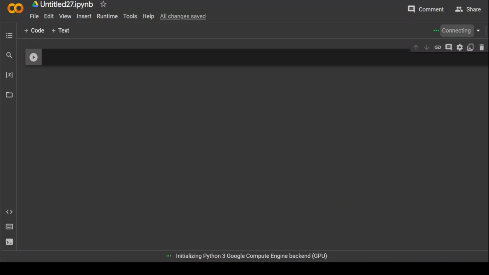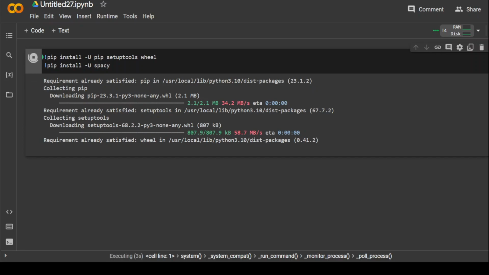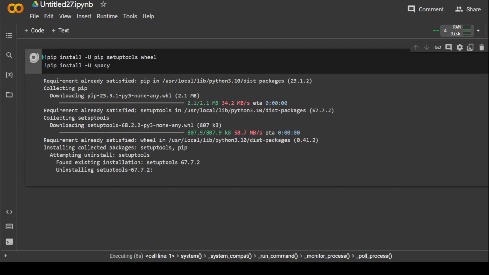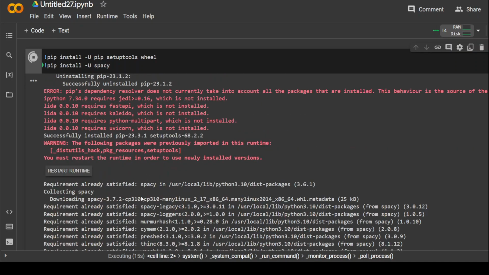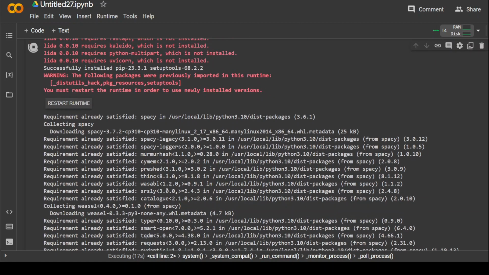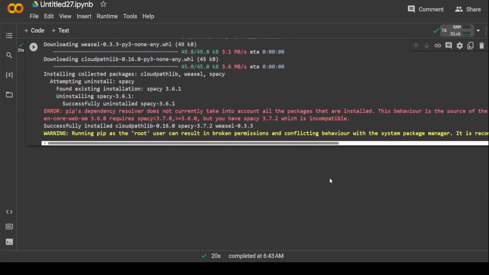Okay. Now the first step we need to do in order to use Spacy is to install it. Let me use the command. So you can install it by simply using pip, and I'm also upgrading setuptools, wheel, and also Spacy, because Spacy comes pre-installed with Google Colab, but I'm upgrading it. Let's wait for it to finish. First it is uninstalling it and then it is going to upgrade it. That is fine. Let it run and then we will restart the runtime so that it will take effect. That's done. Cool.